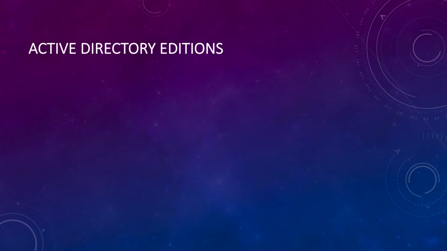There are different Active Directory editions. As of creation of this video, there are 3 tiers of Azure Active Directory. Free, which provides the ability to manage users, synchronize with on-premises Active Directory, establish SSO across Azure and Office 365, and access software as a service applications in the Azure AD application gallery.